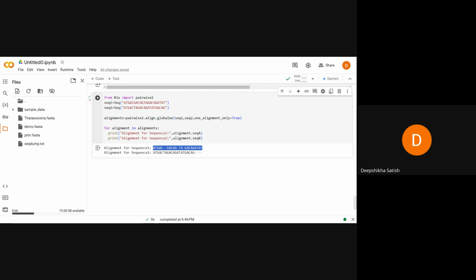This is all the theory behind this. Okay, so this way we are getting the result. And if you want to perform local alignment, this needs to be changed to local. So for that, let me copy this, we perform local as well.